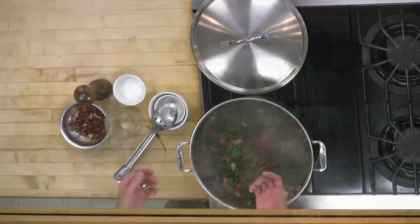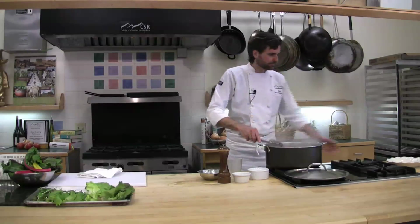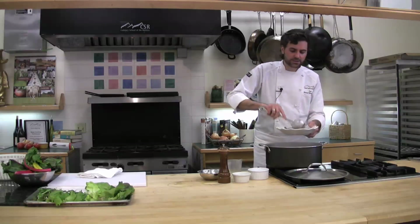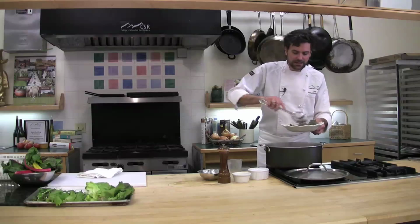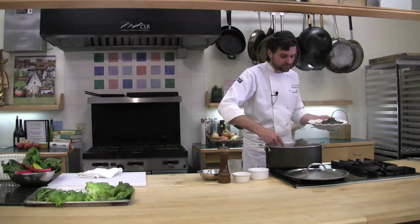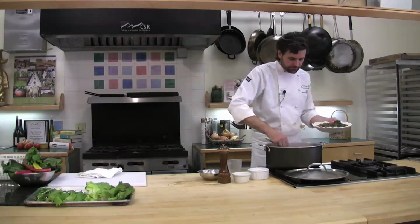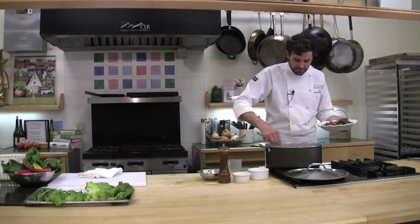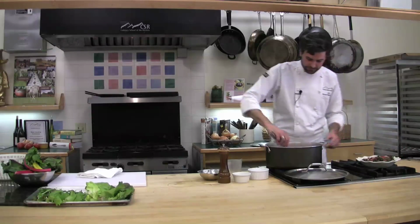If I needed to add more salt, I would want to do it in this stage of the game because I actually want to give the salt an opportunity to dissolve in the hot liquid. You could use a slotted spoon to pull your greens out if you don't want all that extra liquid. Or if you don't mind the liquid, just simply dump them out. I have a lot of liquid in the bottom of my pan, so I'm actually using a slotted spoon so I don't flood my dish. Like I said, keeping the stem on that rainbow chard, as you can see, has really given us some gorgeous color.